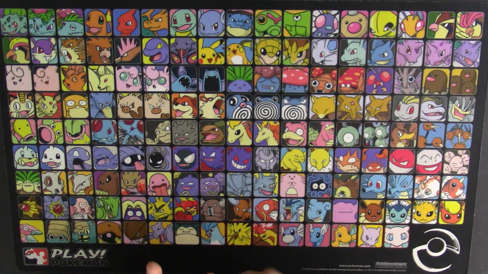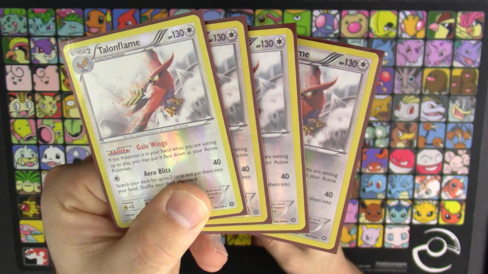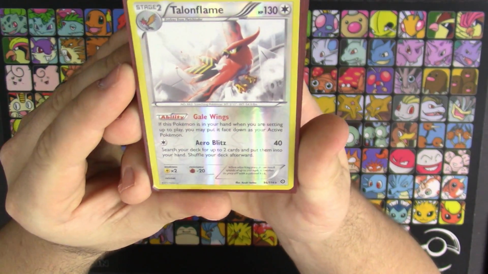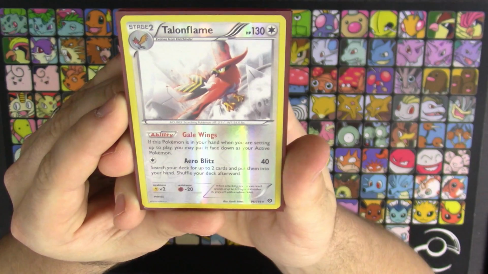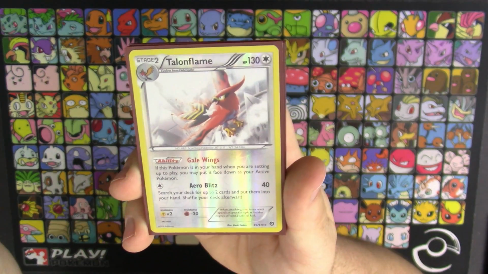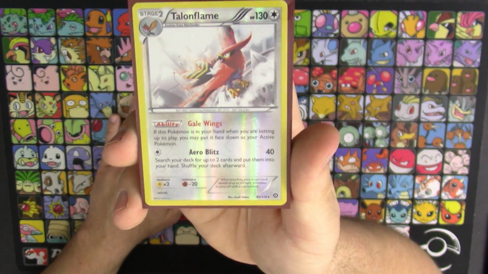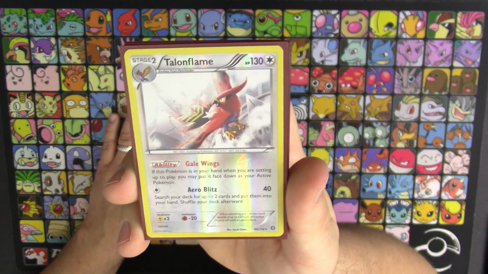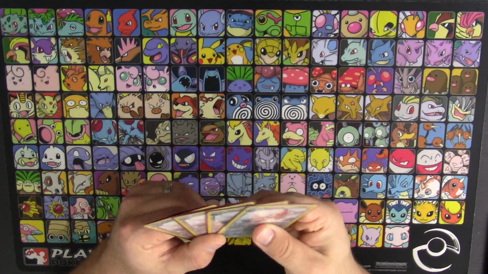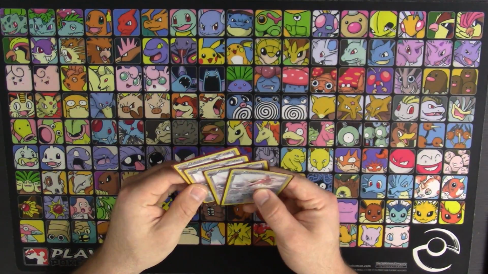So let's go ahead and look at the Pokemon lineup. First and foremost, we have something that we're used to seeing by now, and that is 4 copies of Talonflame. Talonflame has the Gale Wings ability that says, if this Pokemon is in your hand when you are setting up to play, you may put it face down as your active Pokemon. So you don't have to go through Fletchling, Fletchinder, you go straight to Talonflame, and it has a great first attack, only attack. Arrow Blitz does 40 damage for a single energy, and you search your deck for up to 2 cards and put them into your hand. Shuffle your deck afterwards. This is a great setup card. This is your ideal start. 95 to 98% of the time, this is where you want to start, is Talonflame.